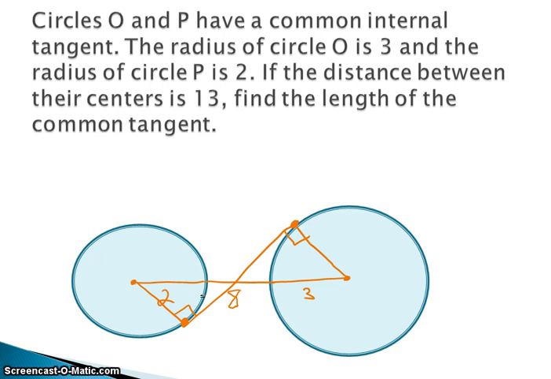Then, kind of weird, but from the smaller circle, we're going to draw a line parallel to our common internal tangent, going in the direction where, if we extended our other radius, we could connect.